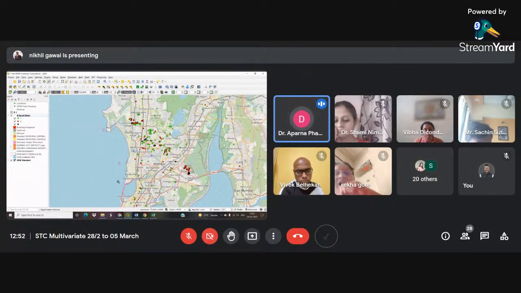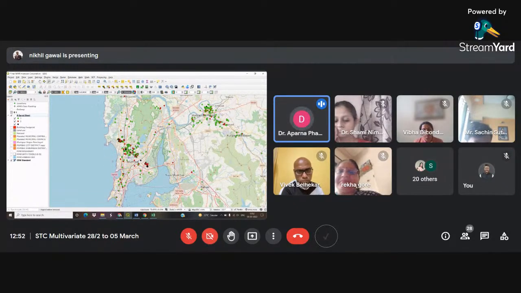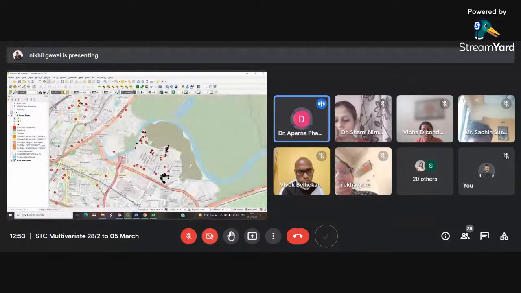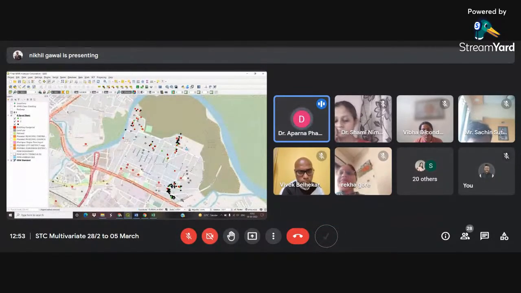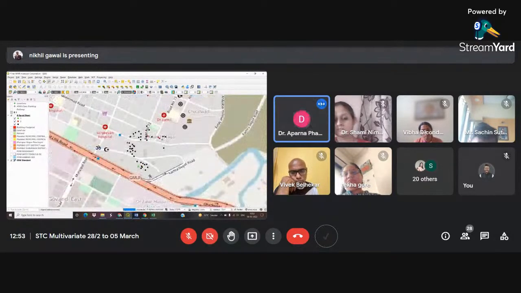Now it is interesting if you can see this particular. Can you just highlight Shivajinagar, Nikhil? Mankhurd, it is all red. Now here you will find that it's mostly no. And it is mostly no because this is a slum area and it is actually a kind of a ghetto. And it is largely the Muslim population that lives in the ghetto in this particular area.